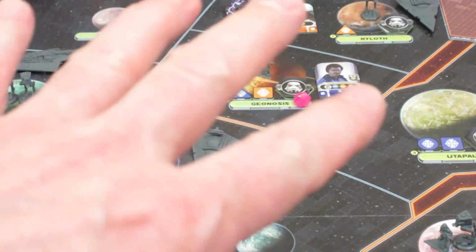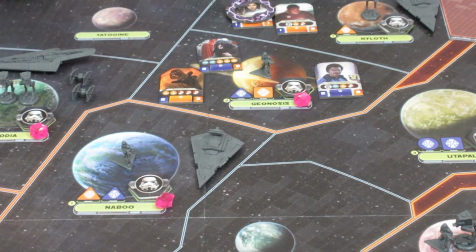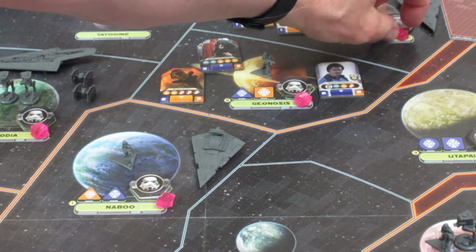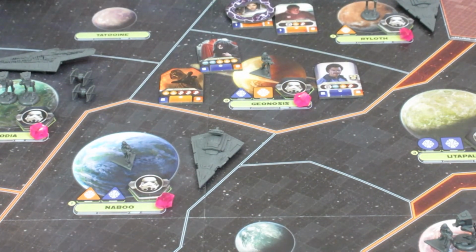Oh, and also, I apologize, Ryloth is not the rebel base. Obviously, we've landed on the planet. So I forgot to put the marker on there because I've been trying to keep track of where the rebel base is, and Ryloth is not it. So they faked us out a little bit by going there and getting loyalty. So yeah, maybe we will do just one more action.